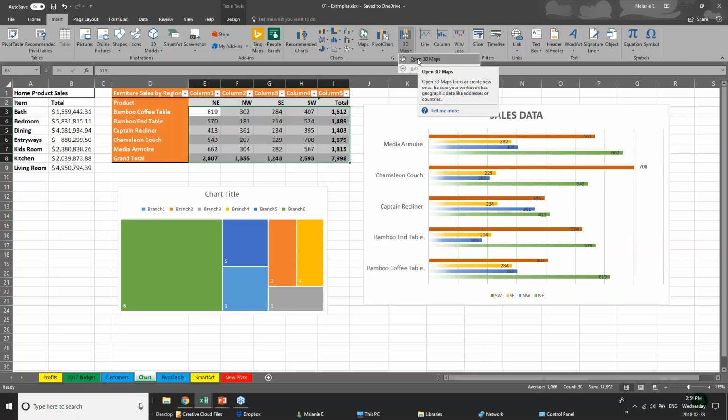But I do want to mention it because for people who are in the type of business where you have that type of data, this could honestly be a great tool for marketing, sales, planning, that kind of stuff.